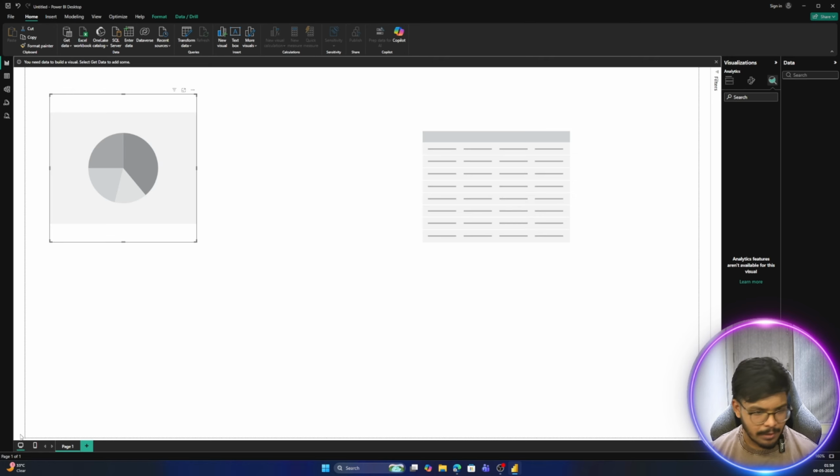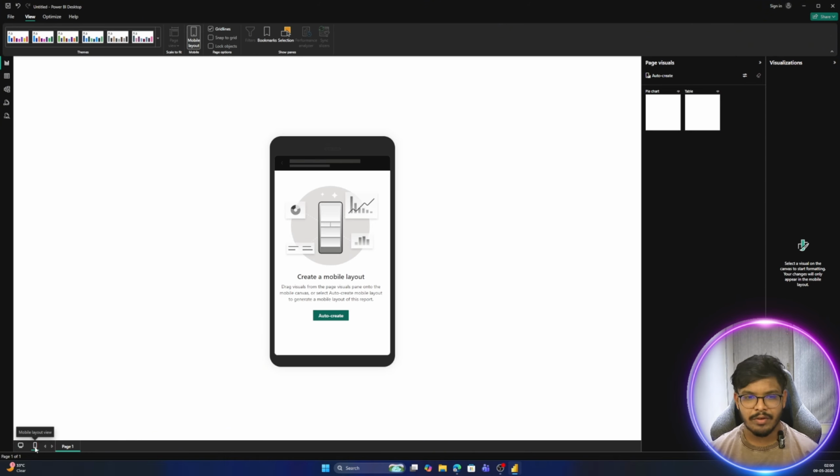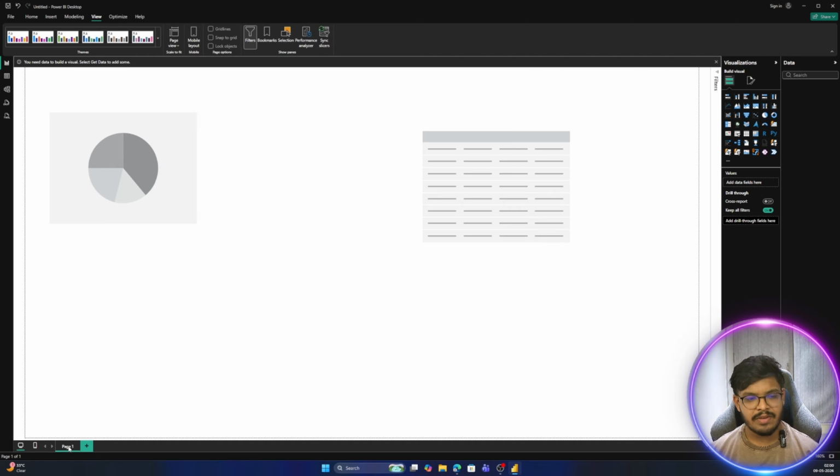And when you see the bottom part, there are some options. Now when you are building your dashboard for the desktop, you have the desktop view over here. And now if I want to make a dashboard for my mobile, I can directly click over here, and I get a direct option where I can create a layout for my mobile. So how it will look in my mobile, how I can scroll it. So this makes it easier, right? A laptop screen is big, so you can place it in landscape mode, but mobile is quite small. So we might use portrait mode, and we can add the visualizations according to our requirements over here. And the next is we can have multiple pages.